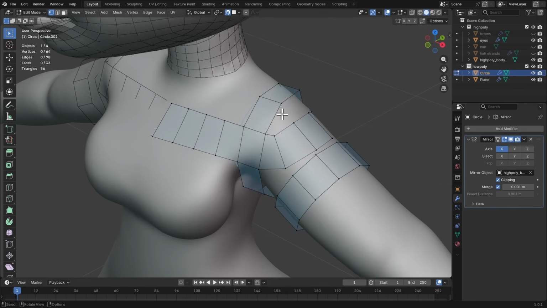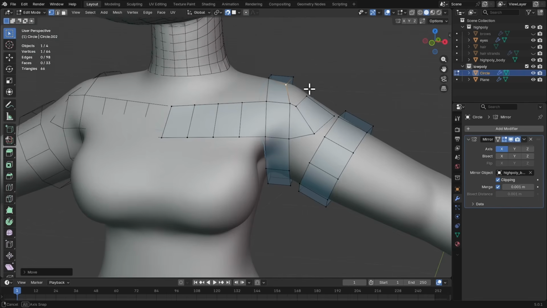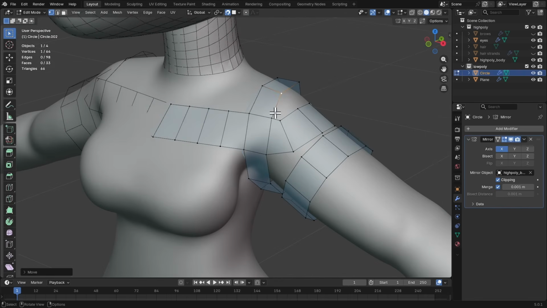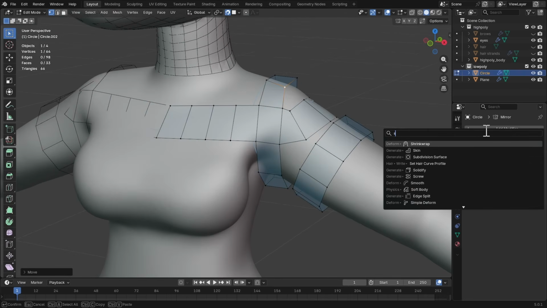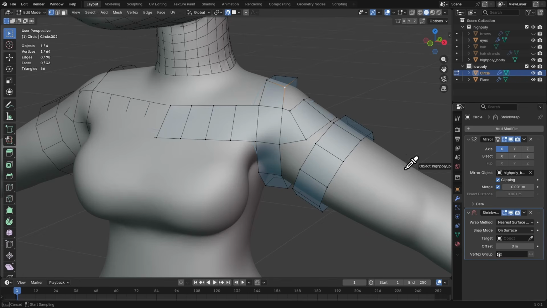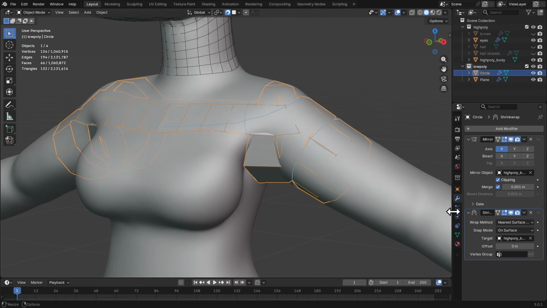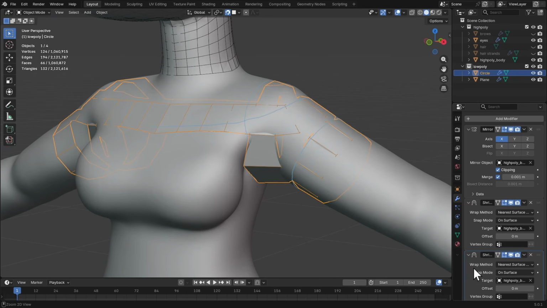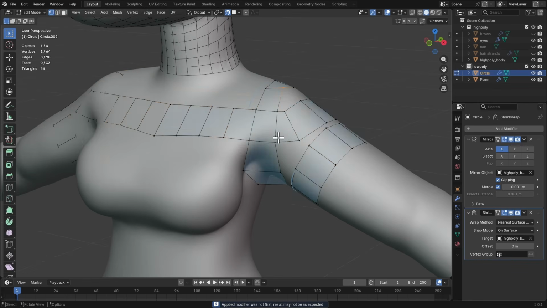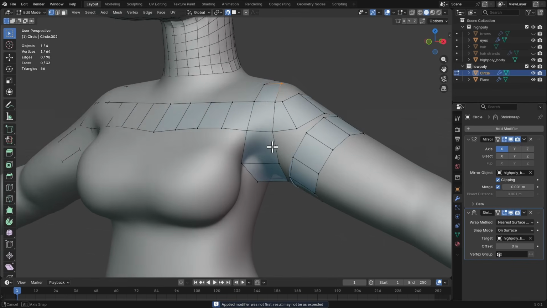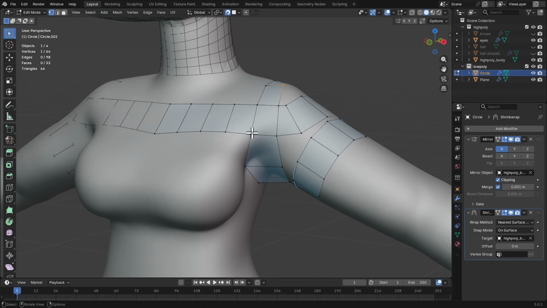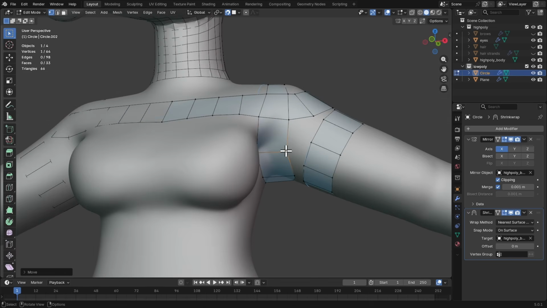Now, let's actually make sure that these are being snapped to the surface of our sculpt. We can use the shrink wrap modifier for this. I'm going to add in a shrink wrap modifier, this one right here, and the target object is going to be our sculpt. And now to apply the shrink wrap in the edit mode, I'll go into object mode. I will duplicate the shrink wrap with Shift D and then Control E. I'm going to apply one of the shrink wraps. And now I'm going to apply the shrink wrap in edit mode.